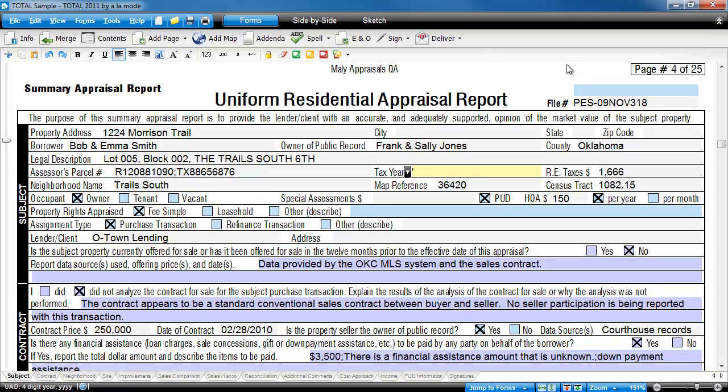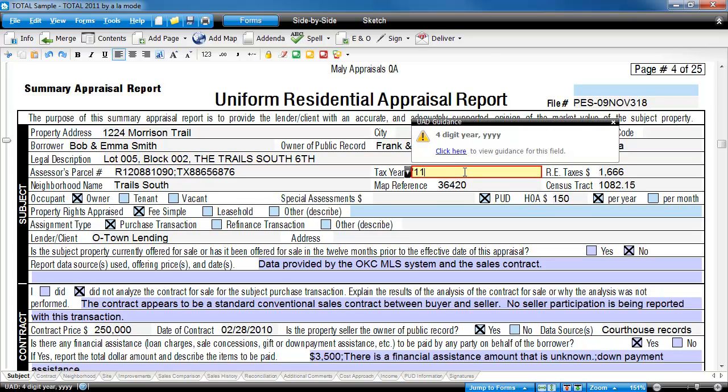So what happens if I put in some bad formatting? Say I put 11 instead of 2011 in the tax year field. When I leave the field, you'll notice that it's bordered in red. This is a subtle visual indicator to you as the appraiser that there may be some formatting problem with this. We call this our real-time validation engine, and it is brand new to UAD and specific to UAD at this point. It warns you that there's a formatting problem.